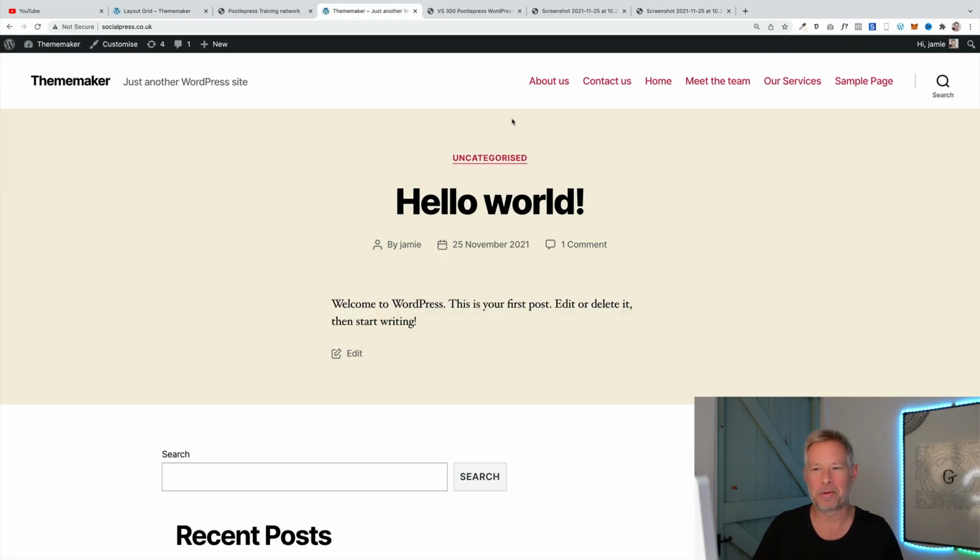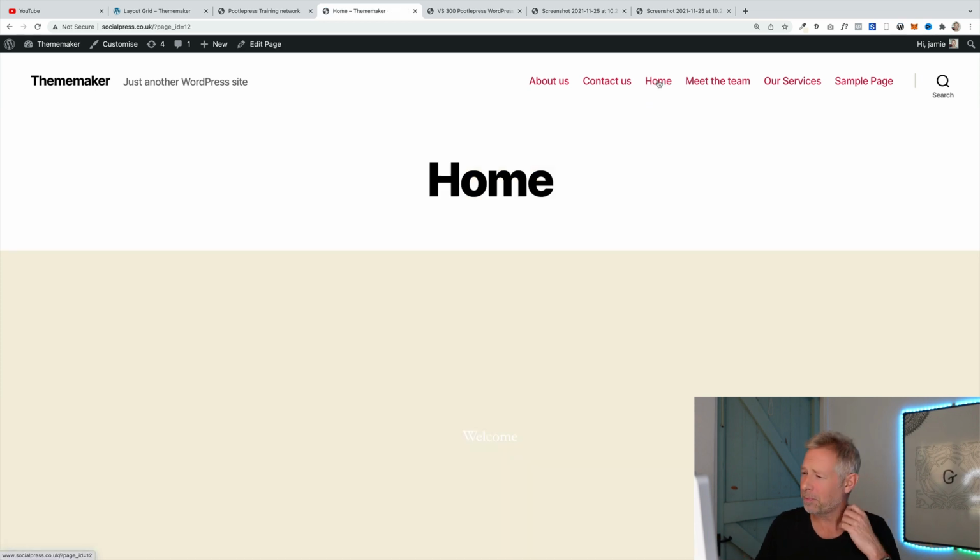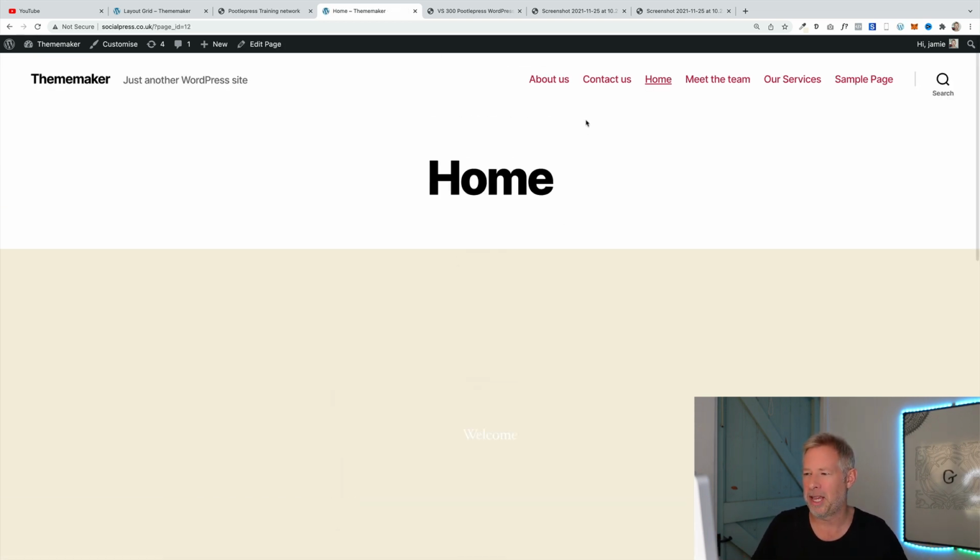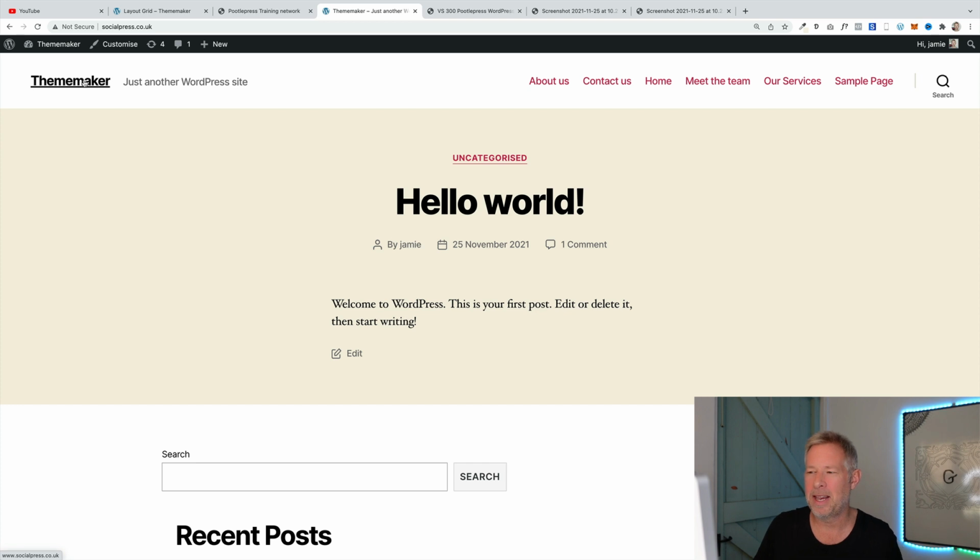The 2 major structural problems are, the first problem is the order of your menus along the top here. They're in a funny order. They are actually alphabetical. So all WordPress does to start with is it takes any pages that you've published, and it puts them in alphabetical order along the top there, which is clearly the wrong order. The second big problem is that our home page isn't our home page. One of the pages I created was a page called Home, which is this one here. At the moment, that's not the first page anyone sees when they visit our website. It's still showing our Hello World post because it's still set up to be a blog. So let's go and fix those 2 things.